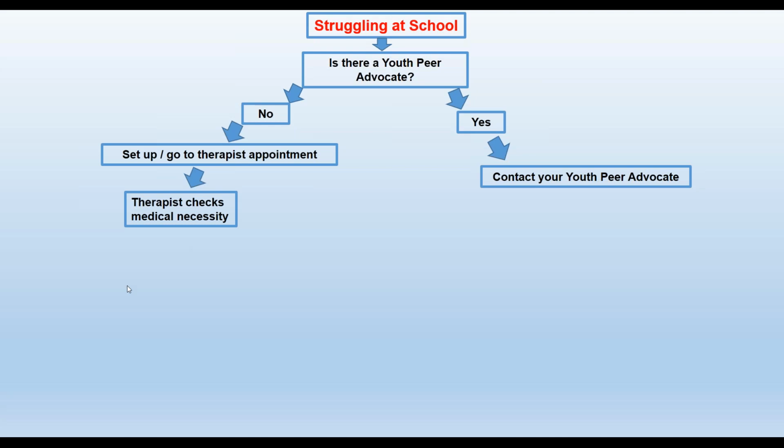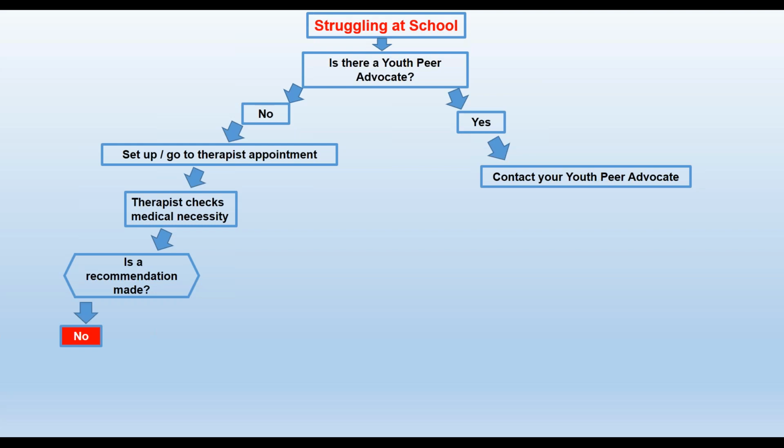You can go right on to the link we've provided. You can print out that example and bring it with you. And the therapist can see if you meet medical necessity for any one of the new services. So the new service could be the youth peer support and training. Maybe the young person is struggling and not feeling connected in school and really needs a youth peer advocate, a youth peer in their life to find some hope, some resiliency, and feel connected again. So this therapist can make that recommendation if medical necessity is met.